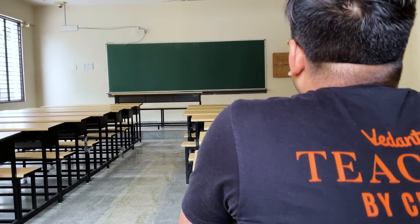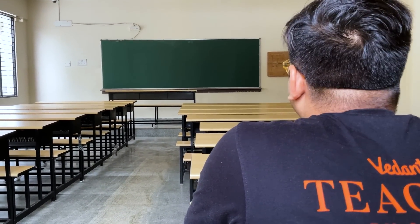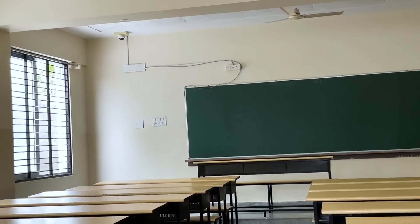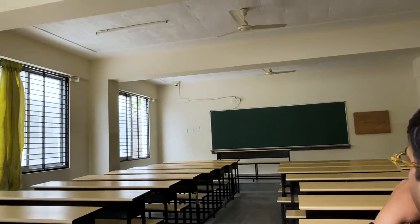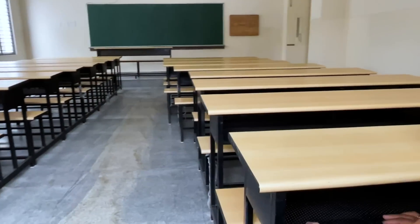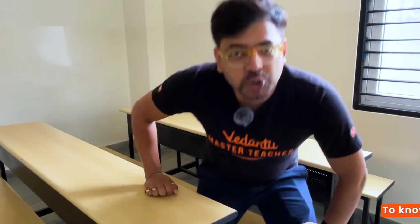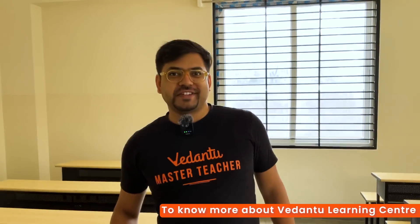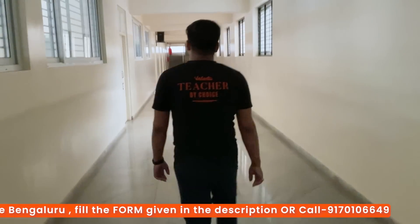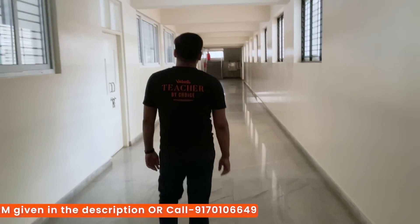Wow, there is a great view even from the last bench — there will be a lot of fun in studying! And there is a CCTV camera here for safety and security. So I guess the examinations are proctored — there will be a camera for it. There will be plenty of space to keep your copy. Let's go to the original classroom where children are studying.